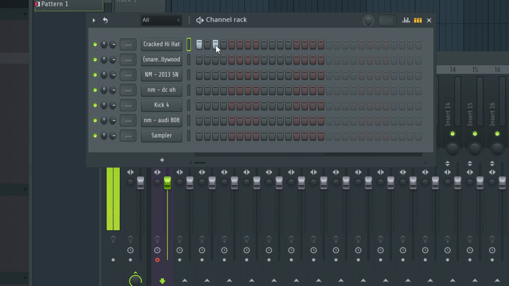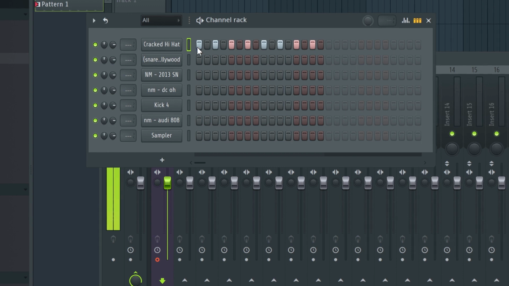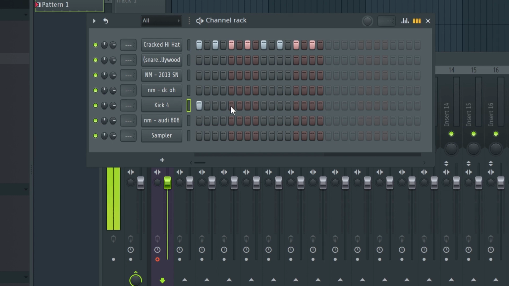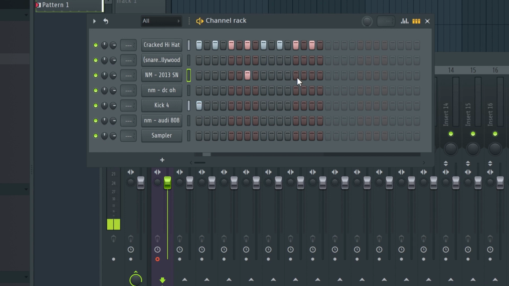So you can fill in your notes accordingly, and this is where you see the start of the step sequencer. If you're a musical or rhythmic person, when you start things on the one, that's what this is right here. Now, this is pretty straightforward. So I'm just going to draw some notes and show you what it can sound like and how quickly you can put a beat pattern together.